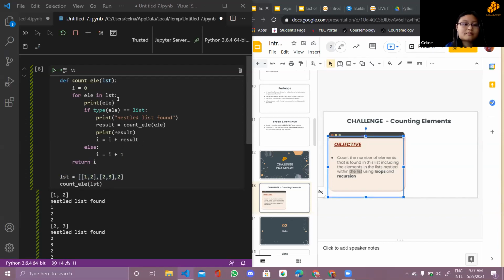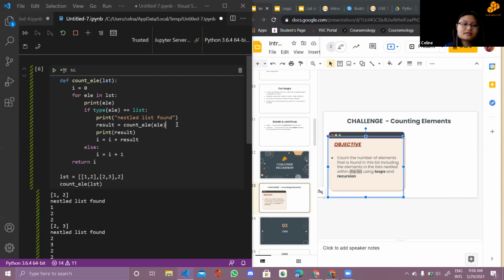Because it checks through every element, first it will check this part, which is 1, 2 inside, which will return this when it runs this line of code. And it will check whether it's a list. And hey, it turns out that it's a list. So it will return this, which is nestled list found.